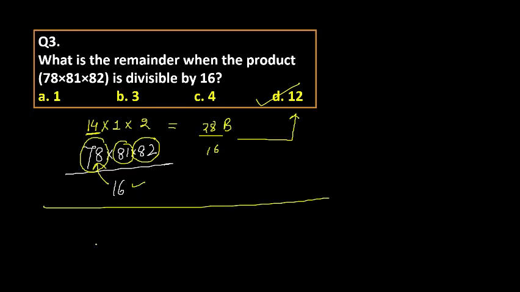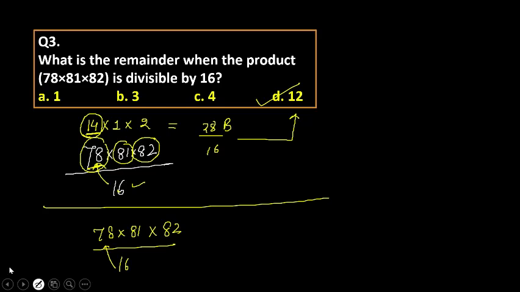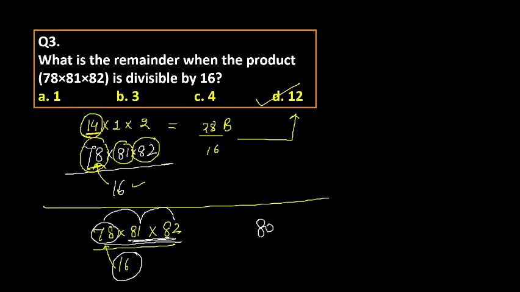Now, let me tell you one different method for this. See, here you have done 16 fours are 64, you have written this. What should be my approach? Can I say these all numbers are near to 80, which is a multiple of 16? These are more than 80, but the first one is less than 80.